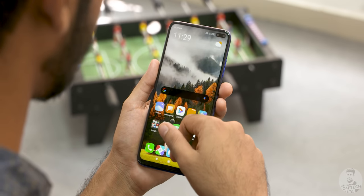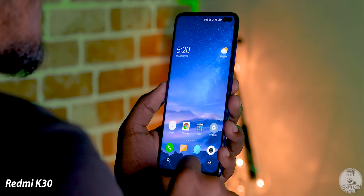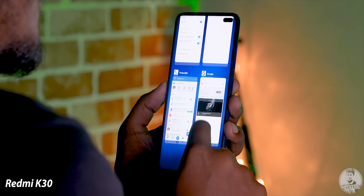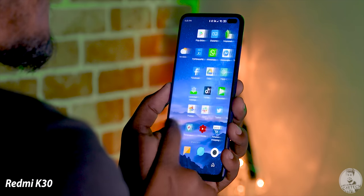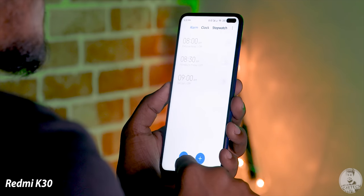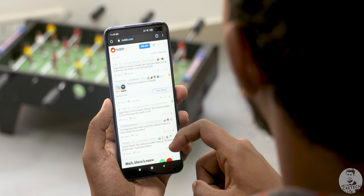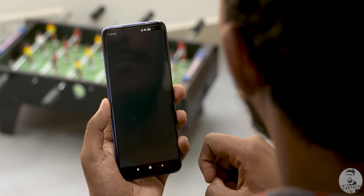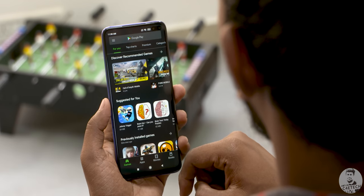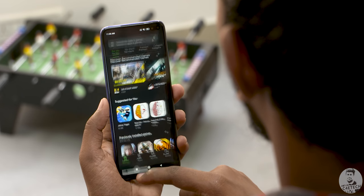Now, as I mentioned in my review of the K30, the faster refresh rate does mean that this phone feels smoother than any other phone that's running at stock 60Hz. That said, the 730G inside, at least on the K30, was just not enough to keep up with a steady 120 frames a second, which means we saw a few micro stutters and frame drops. Now, is that something Poco has managed to address with the X2? Have they managed to solve it? Well, I'm gonna have to spend more time with this phone and I'll let you know in my full review. Initial impressions, everything appears pretty similar, so the same pros and cons still seem to hold true.